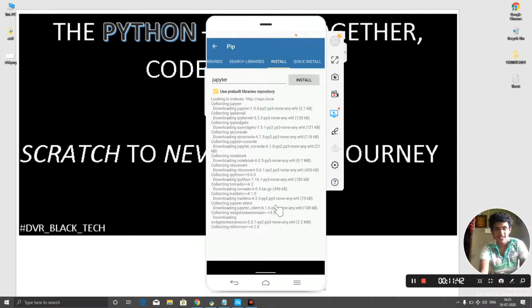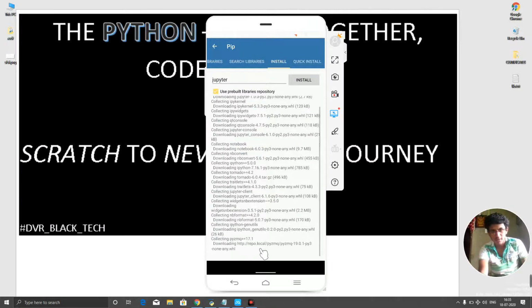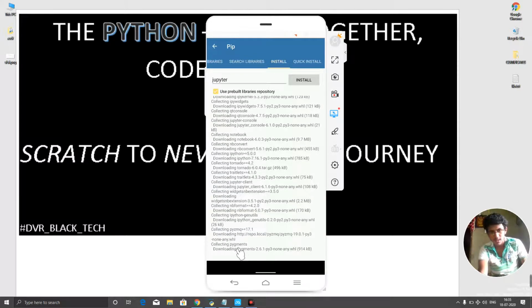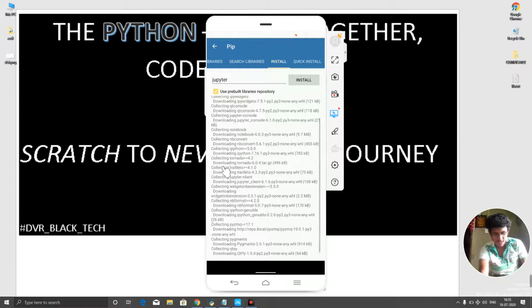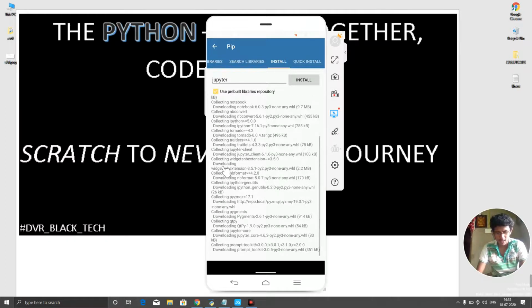Here you can see it is downloading so many files. Here you can see some tornado and Jupyter clients, nbformat, lots of things are downloading. Here you can see collecting pygments, collecting QtPy, QtPy core, it's collecting everything.